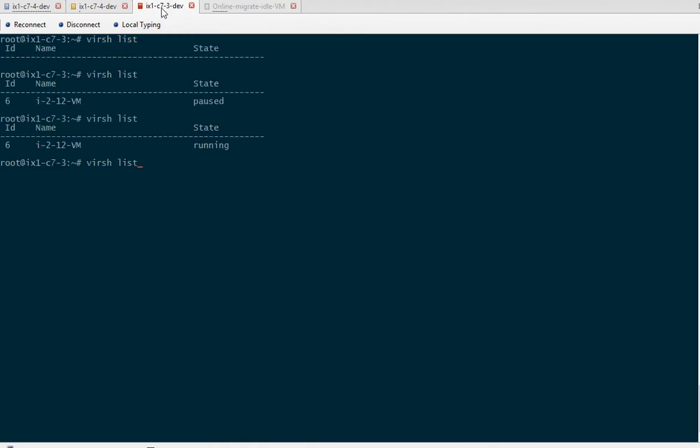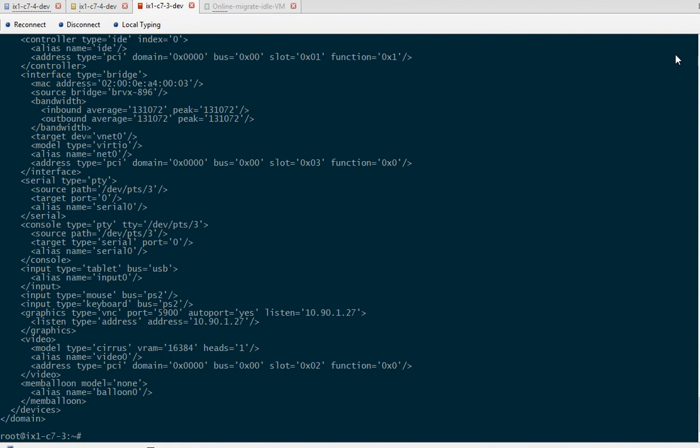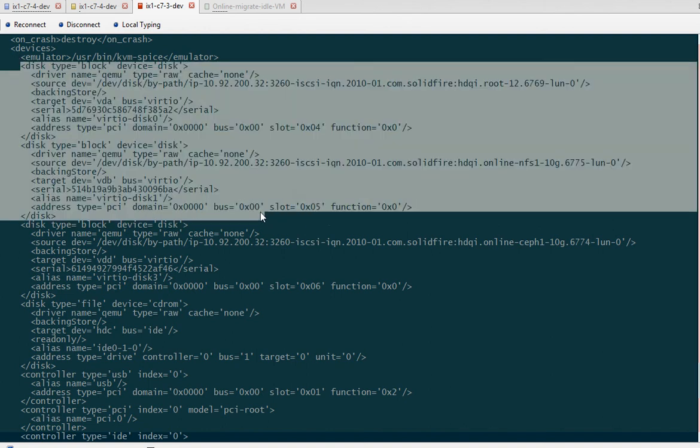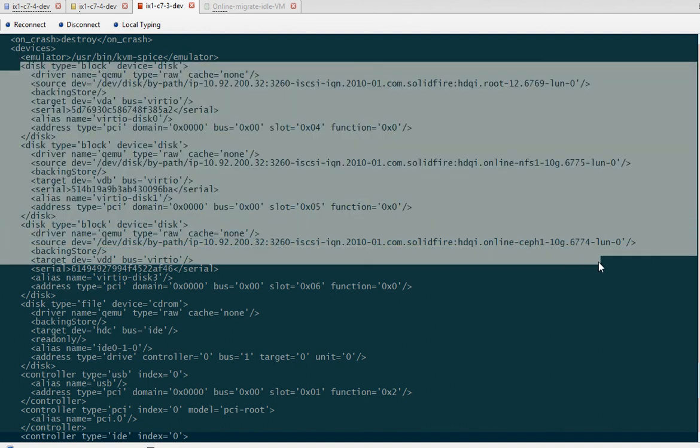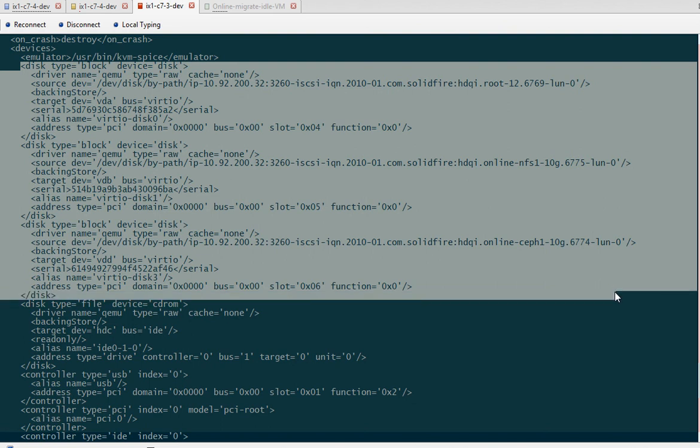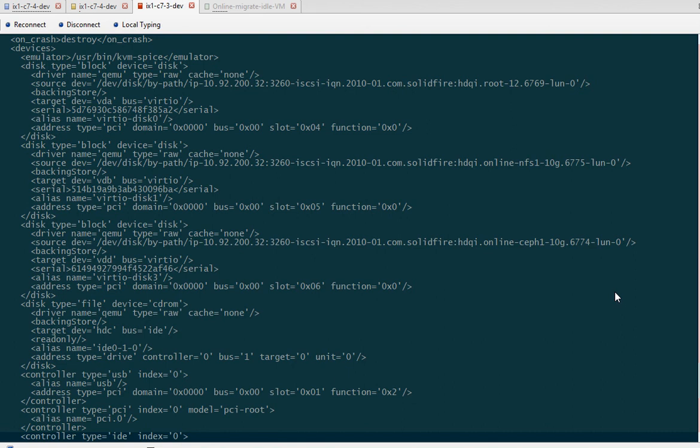So basically, if we go to the destination host and, for the sake of fun, dump the XML of the new VM, the destination VM where it was migrated, we can observe a little bit above that it's all SolidFire volumes which are now referenced, which are mounted locally as basically local disks from the Linux side, the physical server side. We can observe one root SolidFire volume and then two data SolidFire volumes.